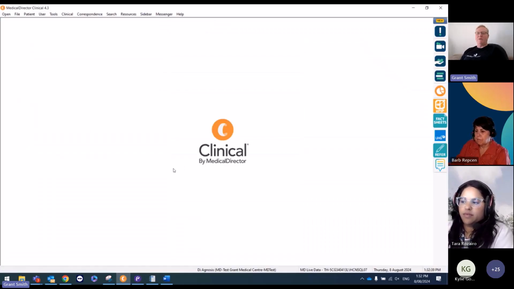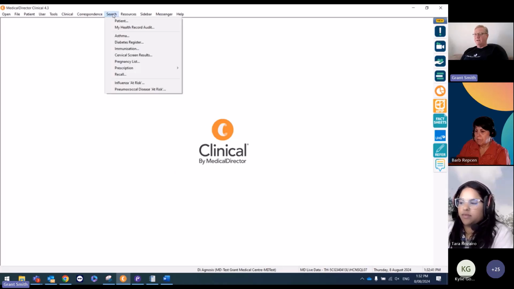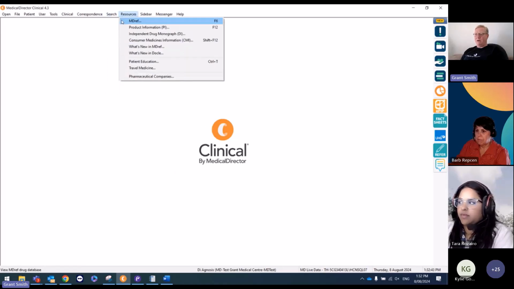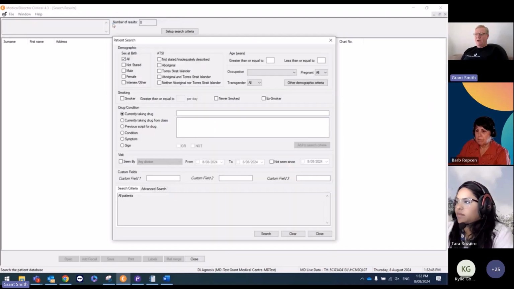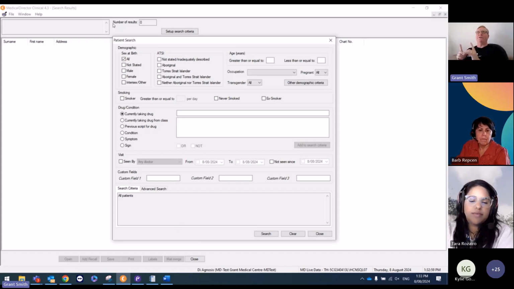In terms of the patient search utility, let's touch that first. Search and patient. All right. Pretty much this is where we're coming back to, doing the whole circle back to the beginning of the webinar where we had data quality and data cleansing as the first thing we started out with. This is why we do data quality and data cleansing, because when we go and do our search, we actually find the stuff we're looking for.